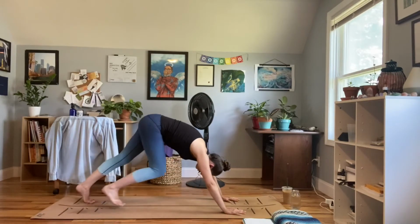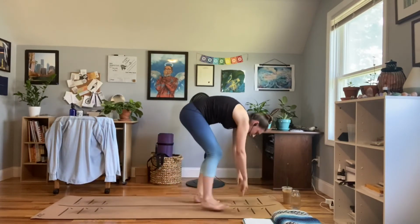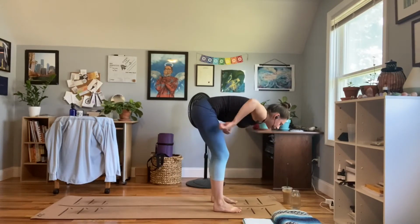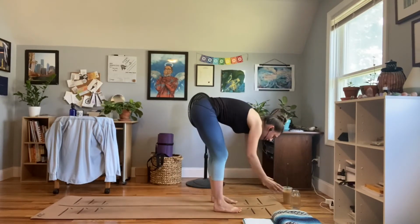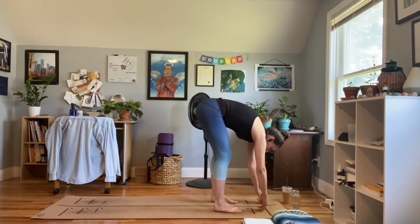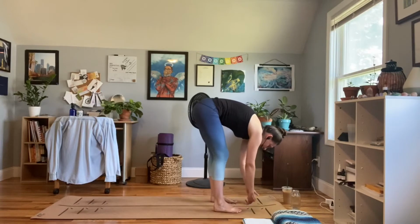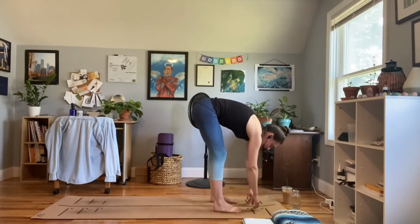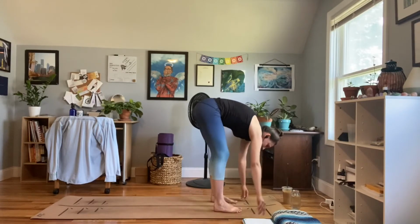As you exhale, walk your feet toward your hands, coming into ragdoll. Feet land directly underneath the hips. Maintain that slight micro bend in the knees. And hang. Hang out here for a couple moments, feeling your hamstrings stretch and release. If you'd like, you can gently sway side to side.